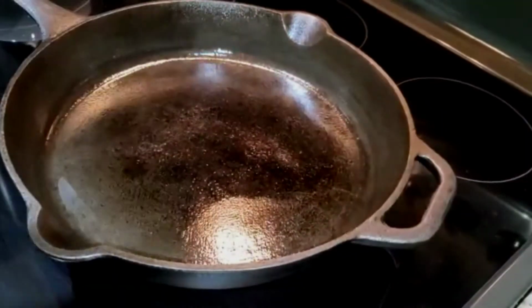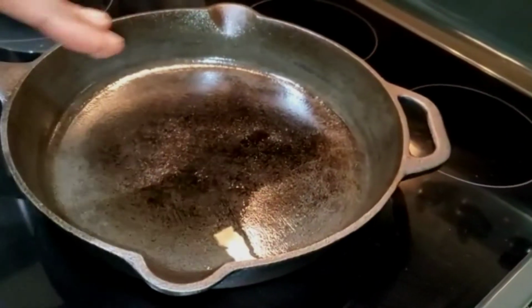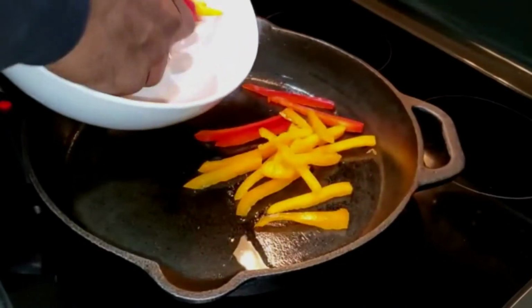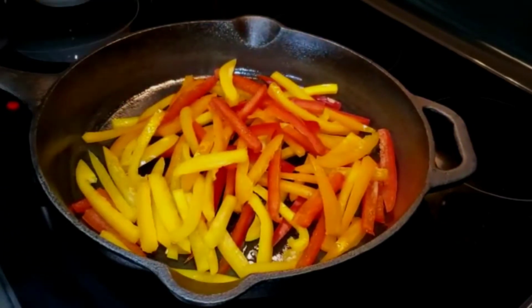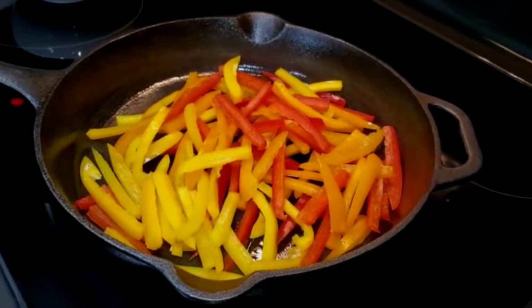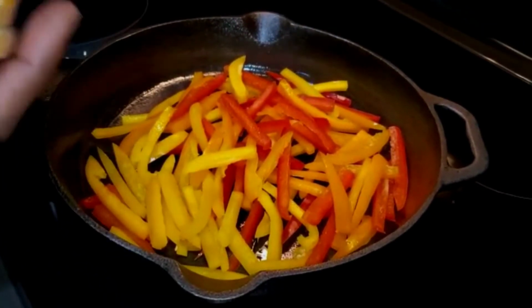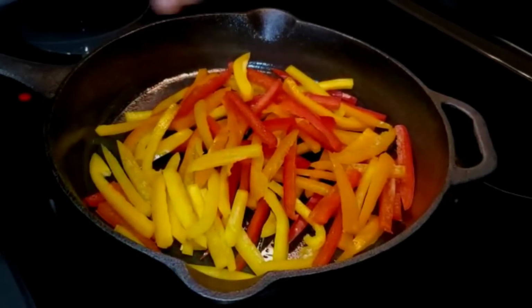Guys, we're back at that preheated skillet. It should have a nice coating. Be careful, it's hot. Let's go ahead and add our peppers. Should be a nice sizzle. So basically, we want to get a light caramelization, as I like to say. Let these sear anywhere from 2 to 5 minutes.